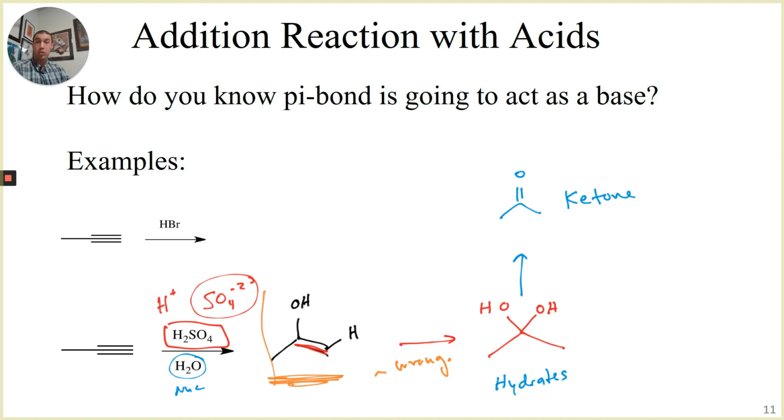Okay, and wrong in loose terms. What you should have acknowledged is that this structure right here is an enol. And the enol, ene, alkene, ol, alcohol, the enol is highly unstable and immediately tautomerizes to the ketone. We don't have to go through the hydrate structure at all, and we'll still get to that ketone form. Okay, so you have to be thinking of those pieces. That process is our keto-enol tautomerization.